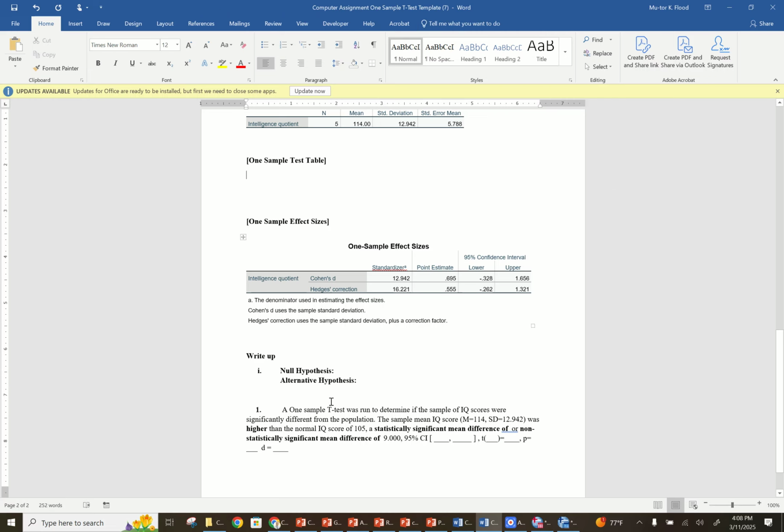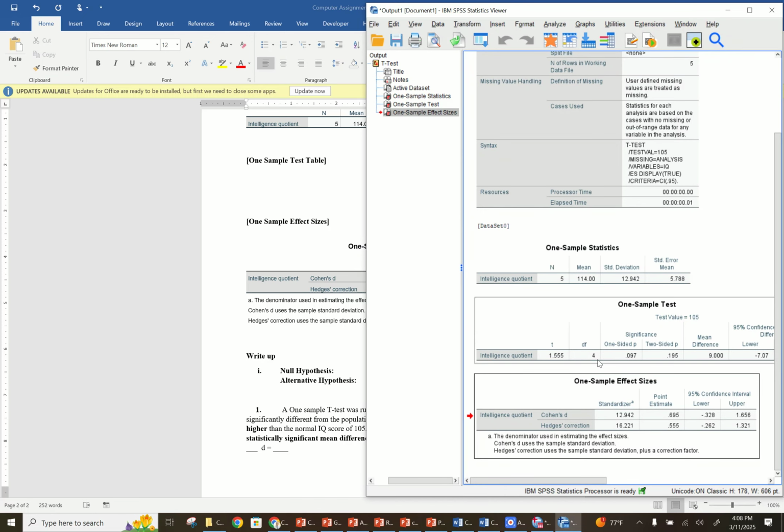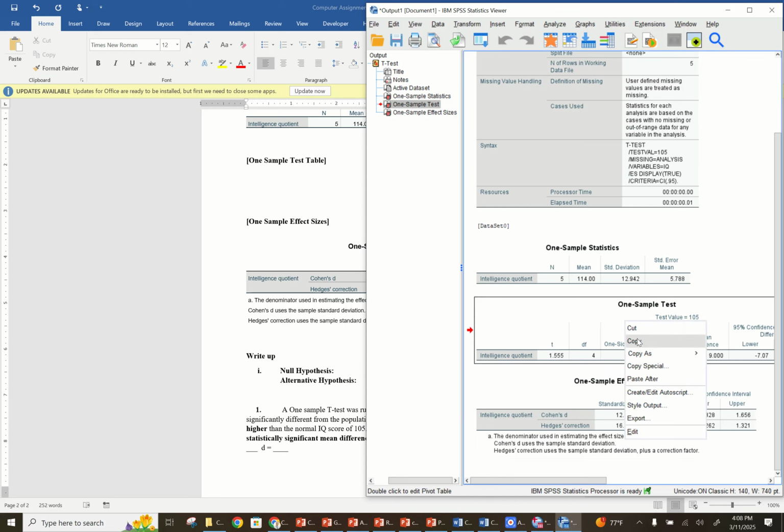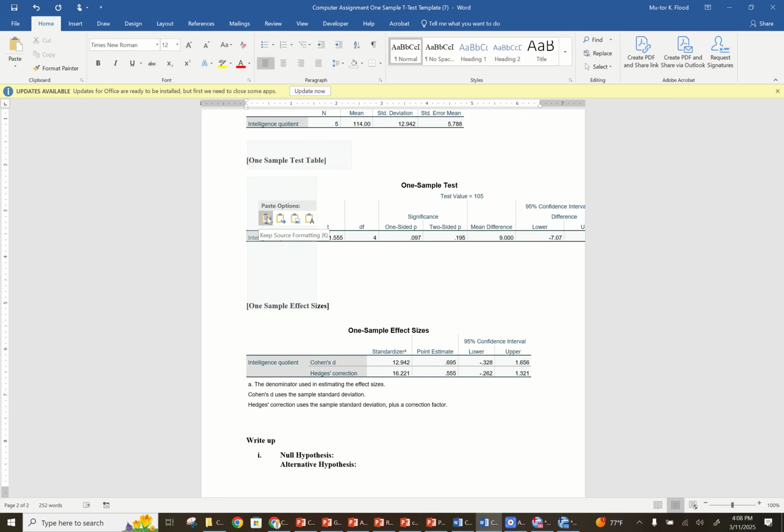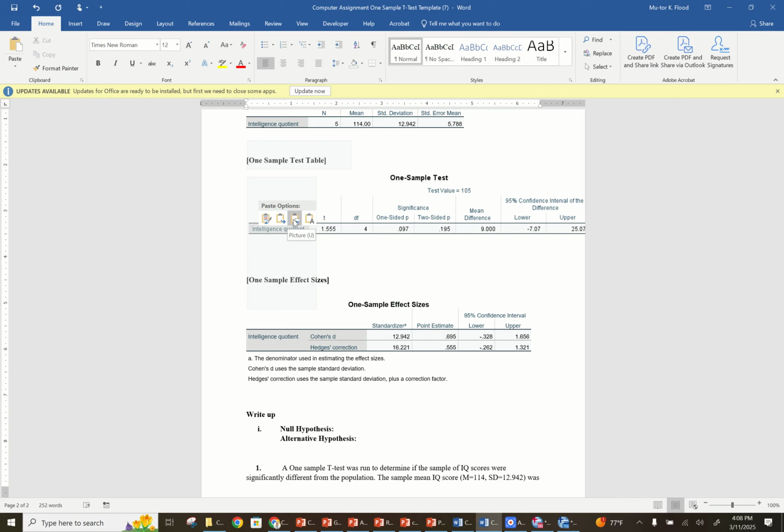Okay. Let's go back to our data. And we're going to go to one sample test, right click on it, and press copy. And then we are going to paste it right here. But this time, instead of pasting it as keep source formatting, we're going to paste it as a picture.